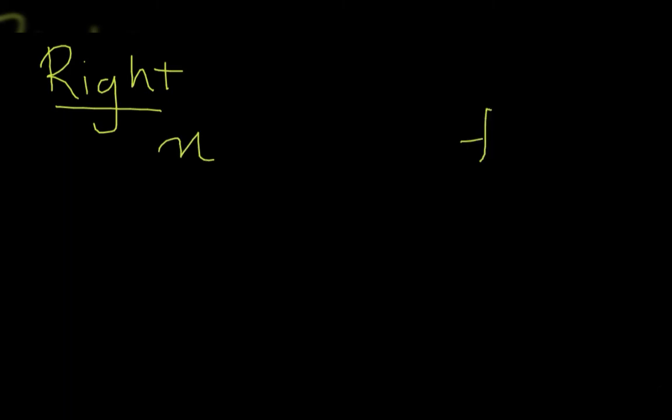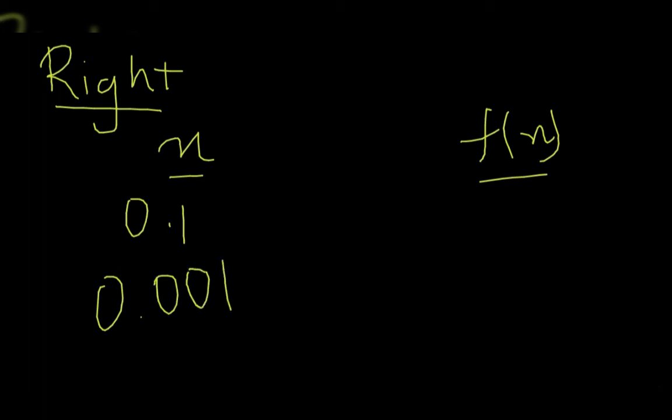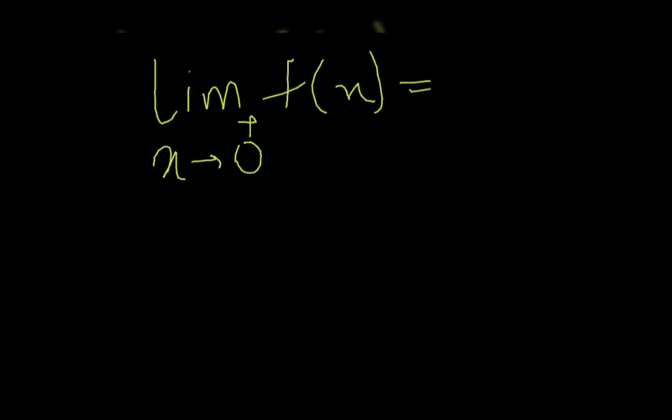Now if you see the right hand limit, we'll approach from the right. Now x and f of x, what is x and f of x? Let's take 0.1, 0.001, or any positive value y here. So what you will get is, it is always 2, 2, 2. So y is obviously converging towards 2 here. So limit x tends to 0 plus f of x equal to 2. This is how you write the right hand limit.